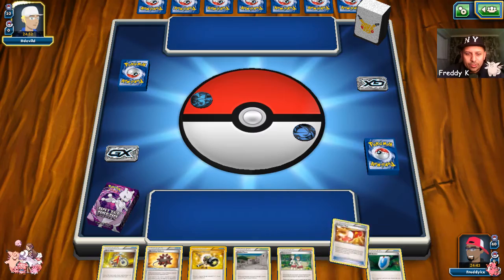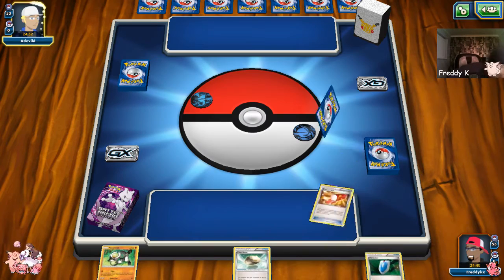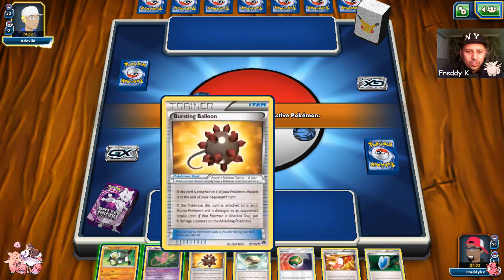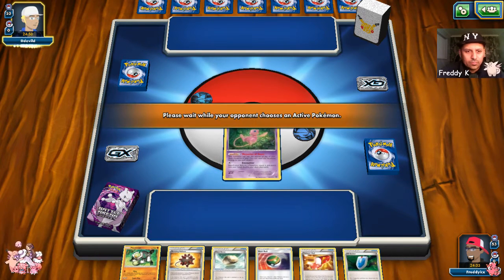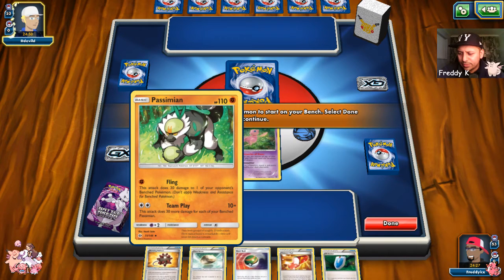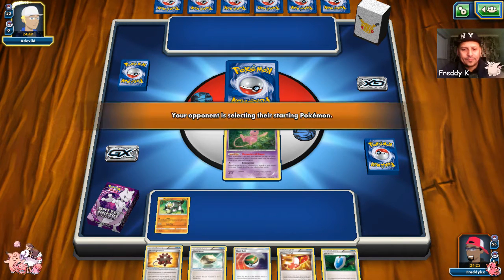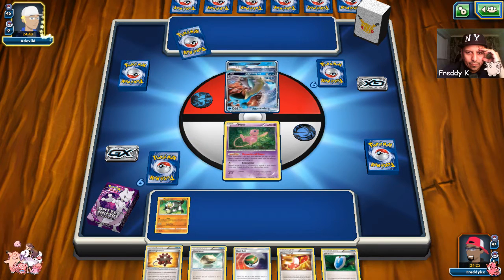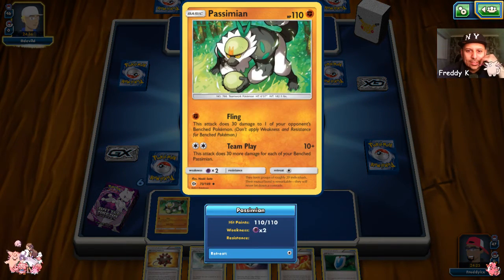So it looks as though he's running possibly a Greninja deck, or it could be a Popplio deck. Start out with me, free retreat. Do I want to put down a Passimian? Yeah, just in case he knocks me out, otherwise I'll be in real, real trouble. Wow, that Press. Right, that's going to be quite a killer. So, Passimian does 30 extra, on top of the 10 for every benched Passimian, so I want to be going aggressive with the Mew right at the very beginning.